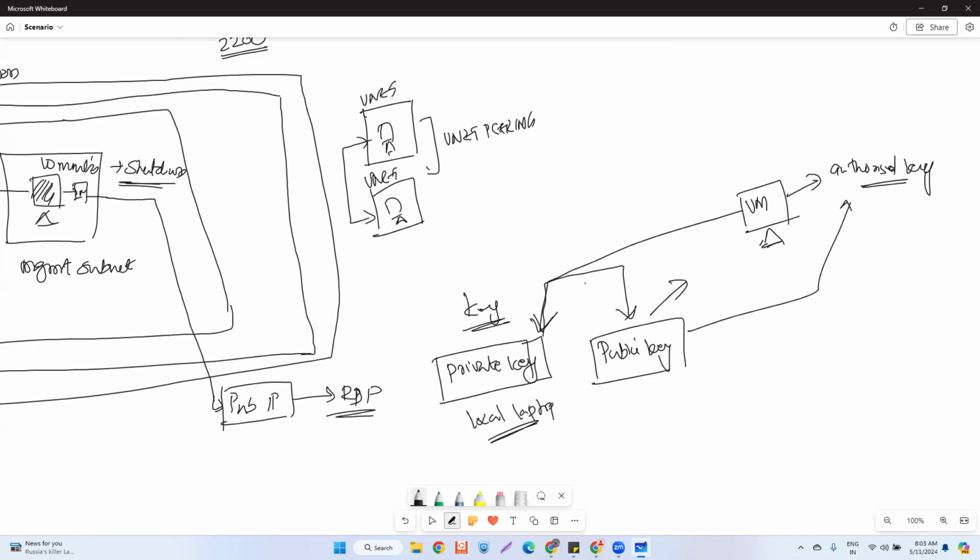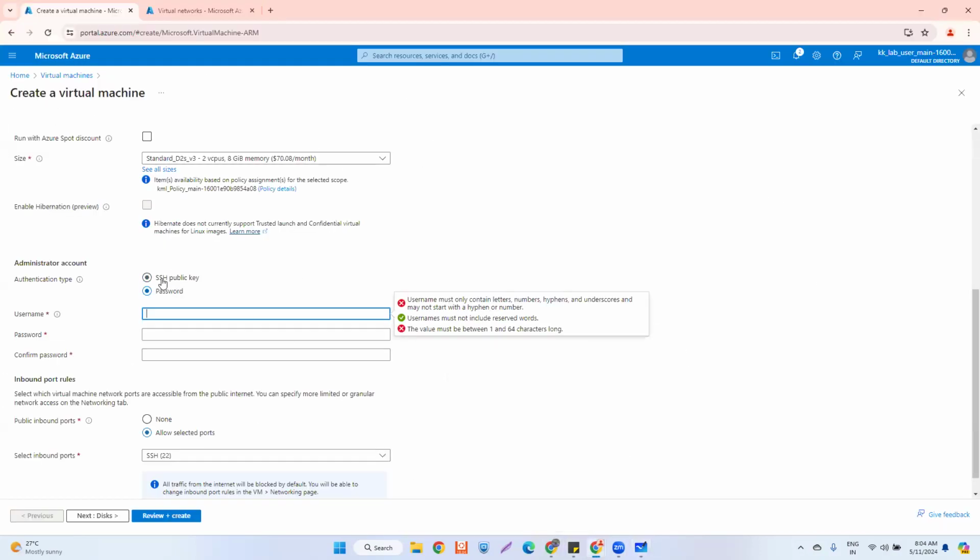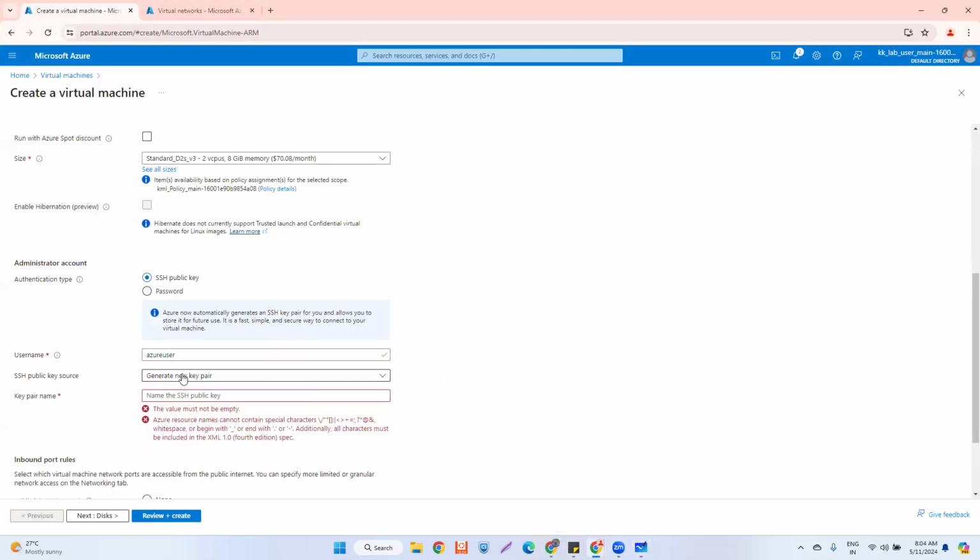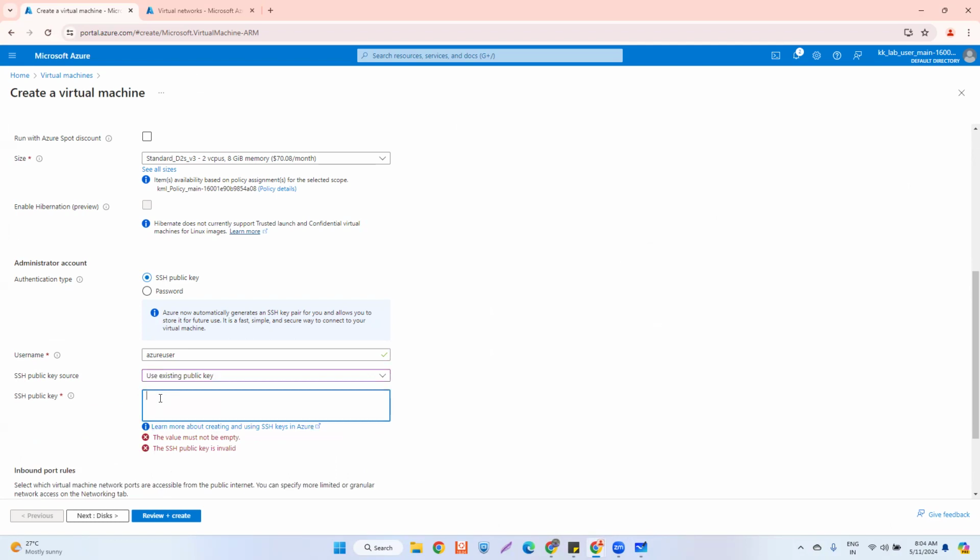Good. So that's basically private keys and public keys. There is a command to generate a key. Once that is created, you will get a private key as well as a public key. You copy that public key, and if I select public key, see here is an option, generate new pair or use existing. If you select use existing, you can paste it over here.